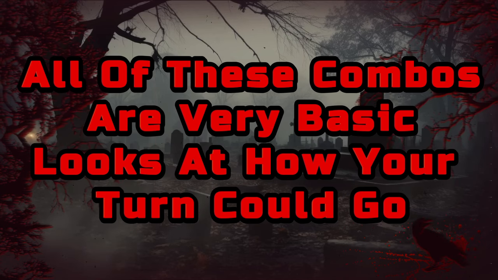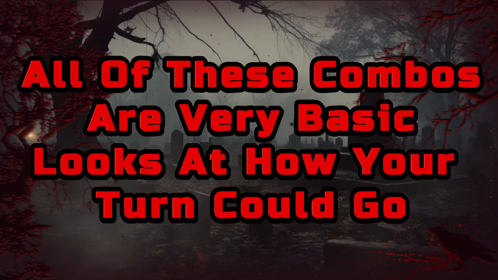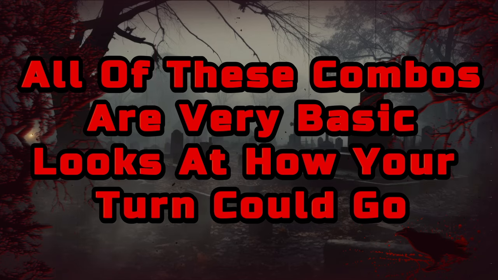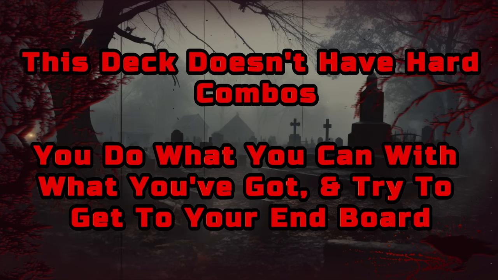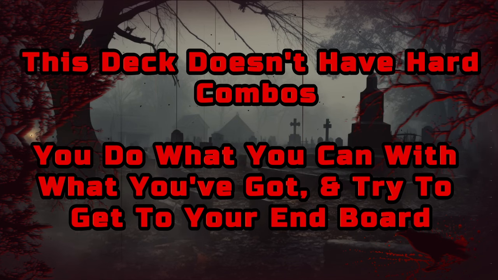To be honest, all of the combos I've shown so far are only assuming the very bare minimum of what you have, and the truth is, most of the time you're going to have quite a lot more than the bare minimum. That's why I say this deck doesn't truly have hard set combos. It just has goals that you want to set up with all your special summons. You just need to know how all of the zombies interact with each other to get the best out of them.